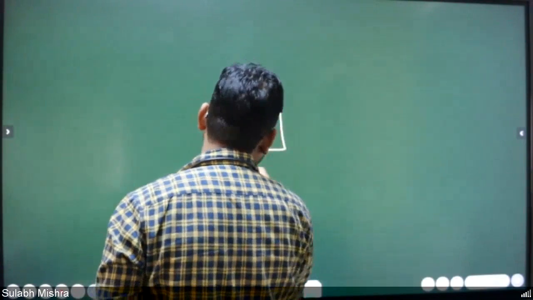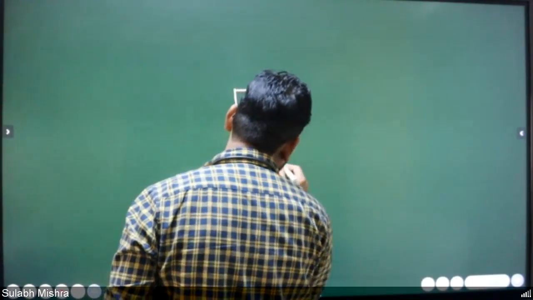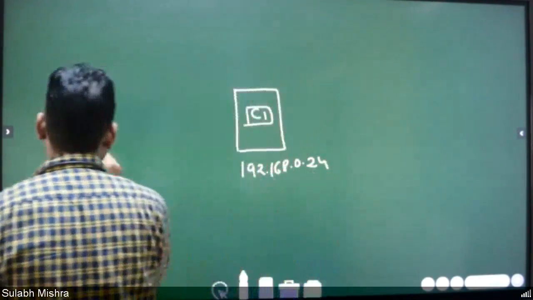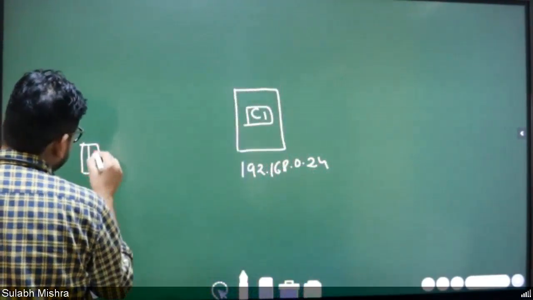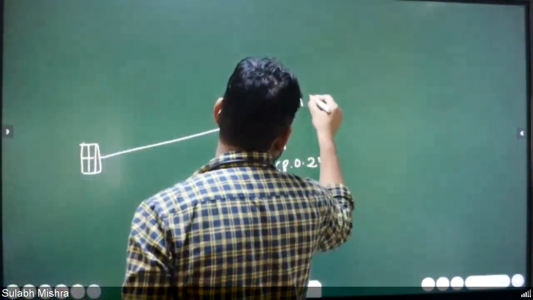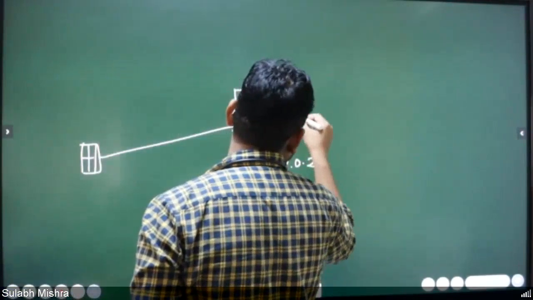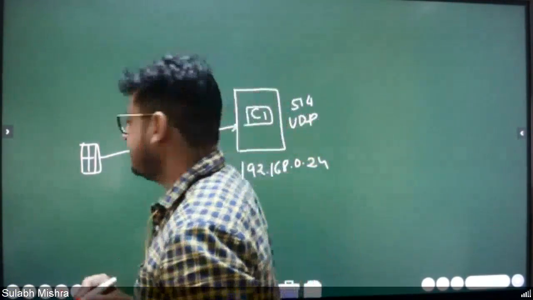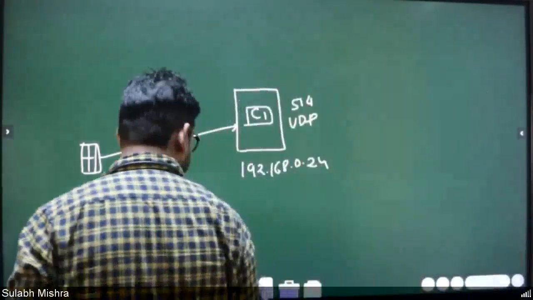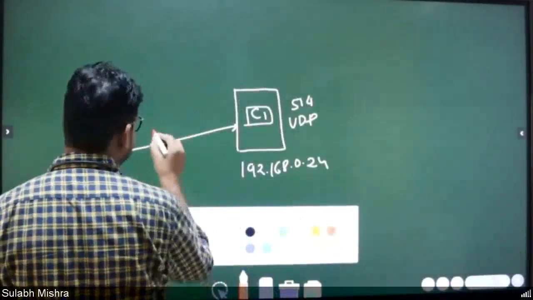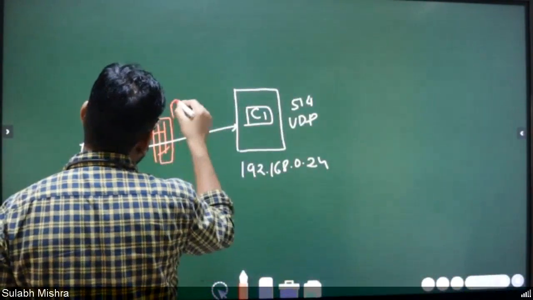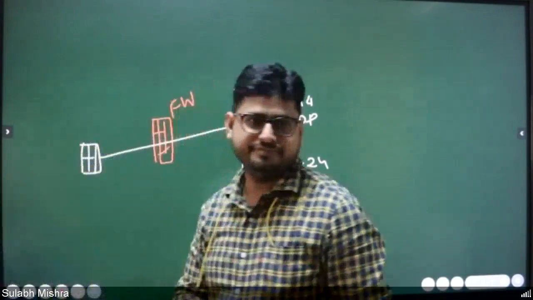Now you have installed the connector already, yes or no? And now you have connectivity also. And now you have configured 514 and the UDP protocol, right? And now you have connectivity and the port number also. There was a firewall in between, on which the port number is also open. What will you do as the next step now?